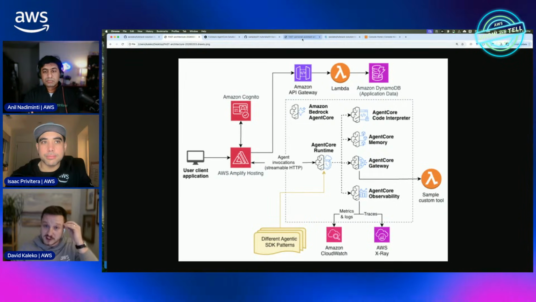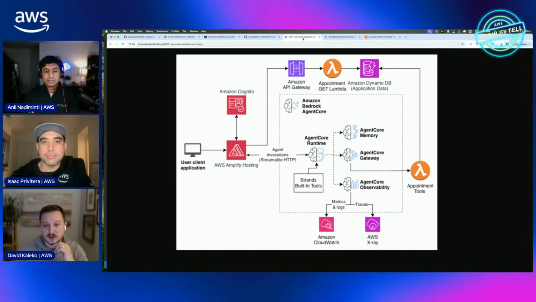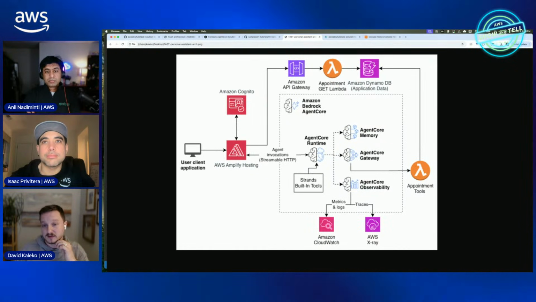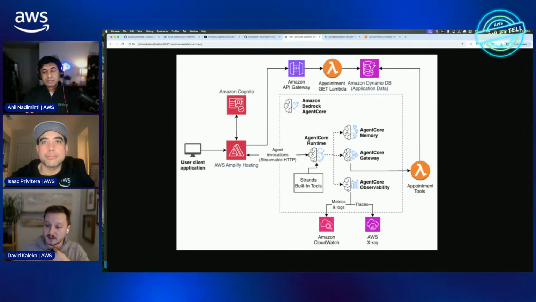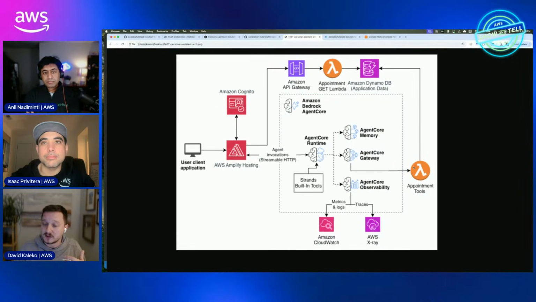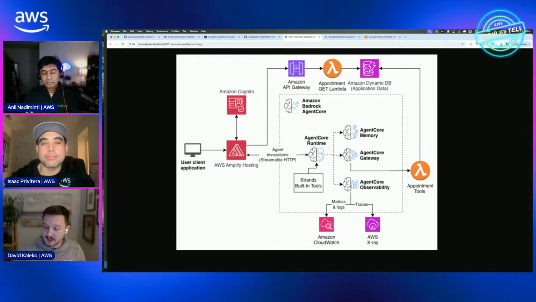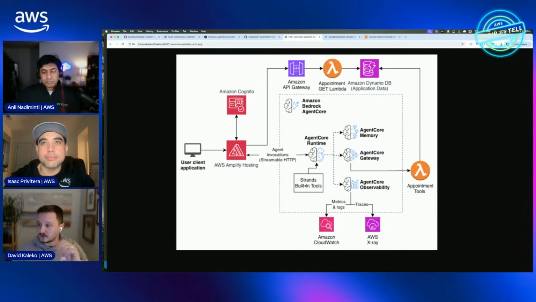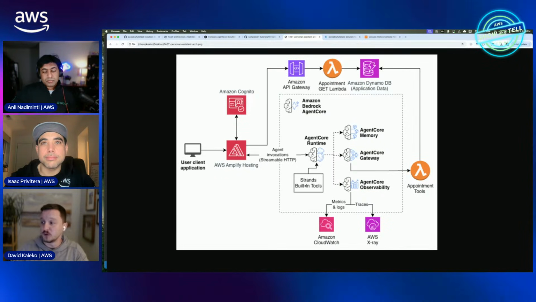So I'm envisioning in my mind, and we'll see if this is what we end up actually building, an architecture like this. The main differences are, this is an appointment related Lambda, so I'm changing that Lambda. Instead of the silly text analysis, I have some appointment tools, create appointment, delete appointment, things like that, that read from the same table. I got rid of the code interpreter thing because this use case doesn't involve executing code. And I've decided to go with Strands. So this is what I'm hoping that we end up getting to, just to get you all envisioning the same thing that I'm envisioning. So let's get started.